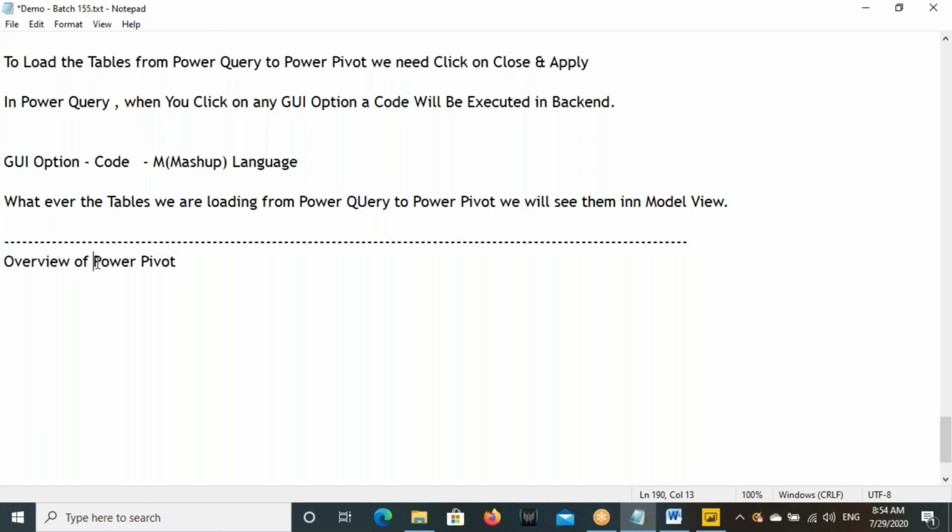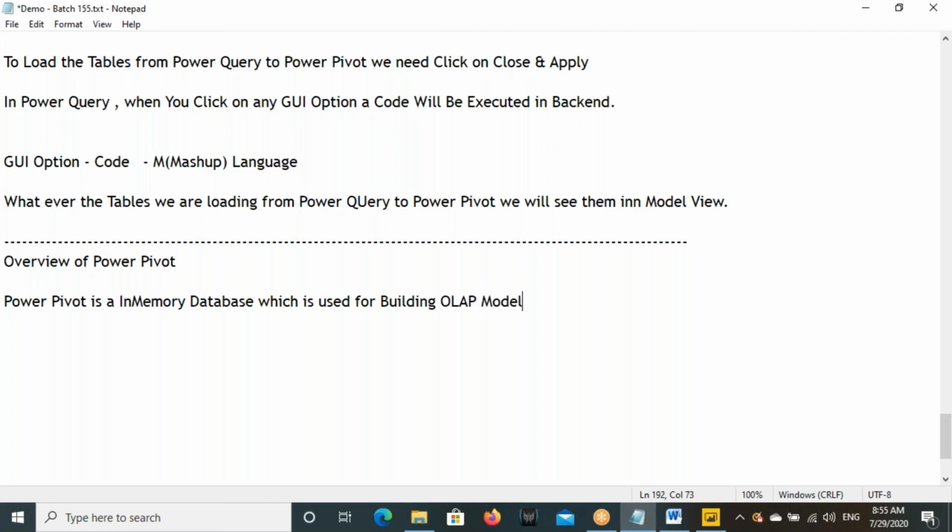Power Pivot is an in-memory database in Power BI, which is used for building the whole app model.